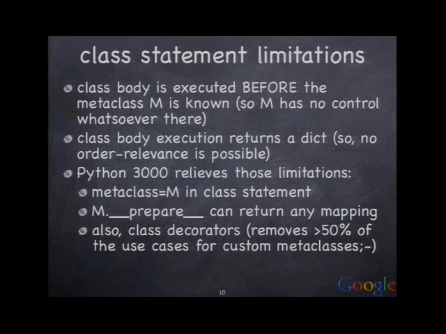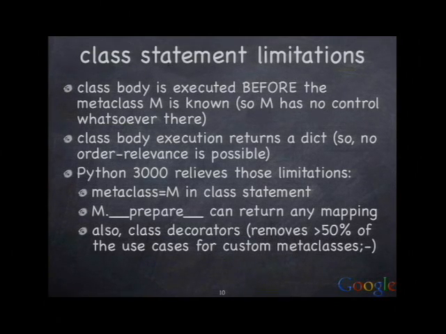So there is no way you can write a metaclass that in any way controls or interferes with the execution of the class body. The class body also executes the same way every time, which is conceptually very simple, very nice, but quite limiting in some cases, particularly before, because everything you do in the class body ends up in a dictionary. A dictionary does not preserve order. So the order in which you've done things in your class body is basically thrown away. So you cannot tell if it was A equal 1, B equal 2, C equal 3, or C equal 3, B equal 2, A equal 1, or any other of the six permutations. You may well end up with exactly the same dictionary.